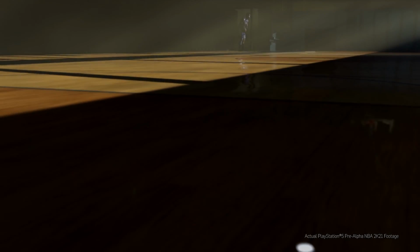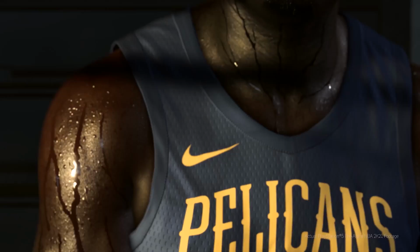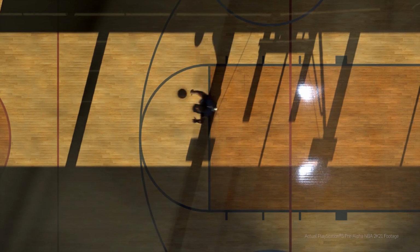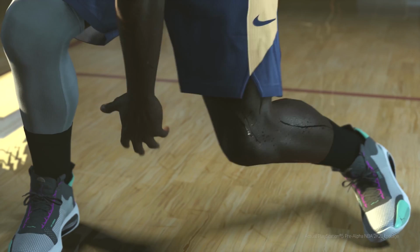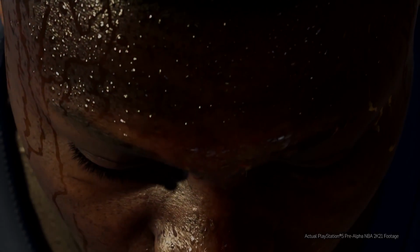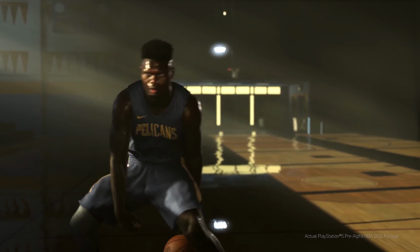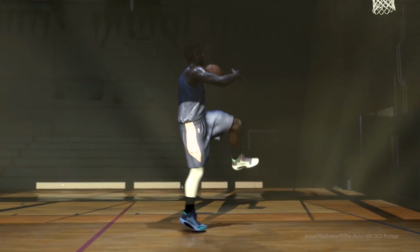And you know what? That's my fault for focusing so much on the graphics. Y'all are right. I mean, this already looks pretty realistic. Already looks pretty photorealistic. Does it really matter anymore? What really matters now, at least in my opinion, and probably in a lot of y'all's opinion, is the gameplay. Has it been fixed? Have the loading screens been fixed? Is it faster now? Is the UI faster? Is loading into the game faster? Are the servers fixed? Is the delay gone online? Those are the things that we really, really care about.